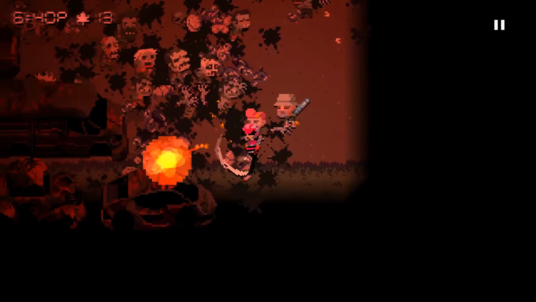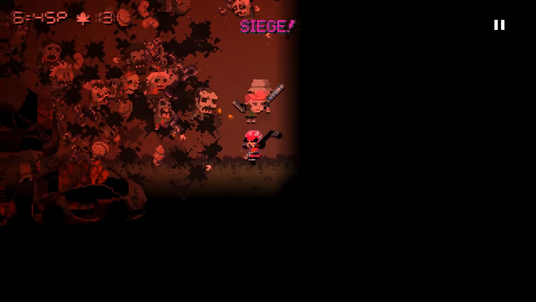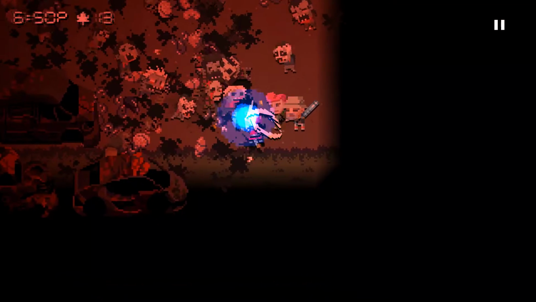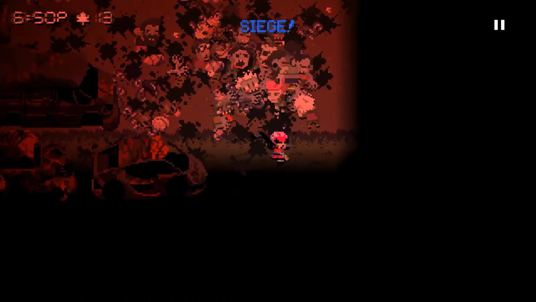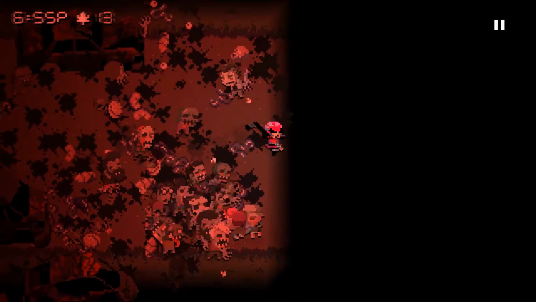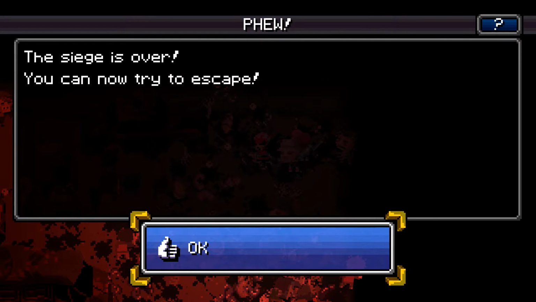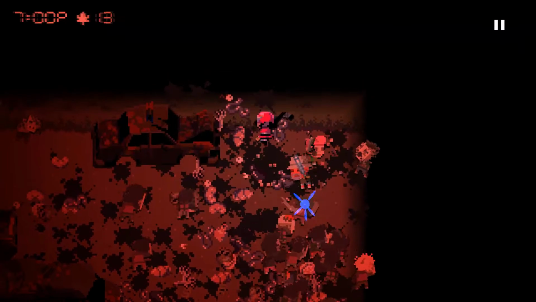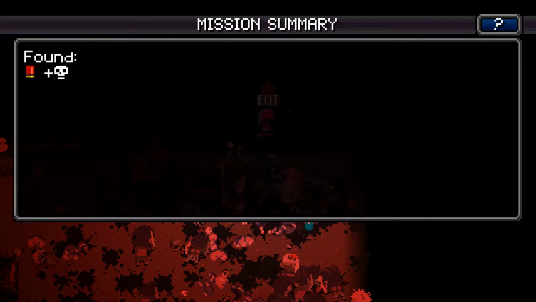Defend yourself. Alright. Can we get out? Not quite yet. I guess I don't know what time it started, but usually they start on an hour, I believe. Let's get up to a less occupied corner of the globe. Map? Not globe. The siege is over. You cannot try to escape. Okay, let's go off here. Do you want to walk back to the road? Yes, let's hit the road.